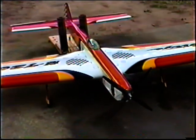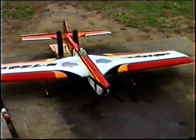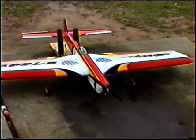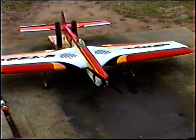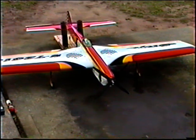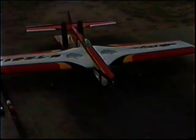The storm clouds are rolling in. I want to get one flight on this just to see if the pitch is even close. Now, these are the props that were pitched. Really, they were pitched for Super Tiger 60 RPM, so I'm guessing this is going to have an astronomical prop load. Maybe not appropriate for this setup.